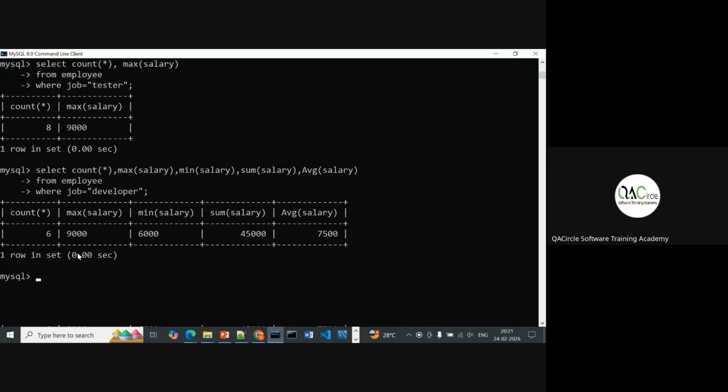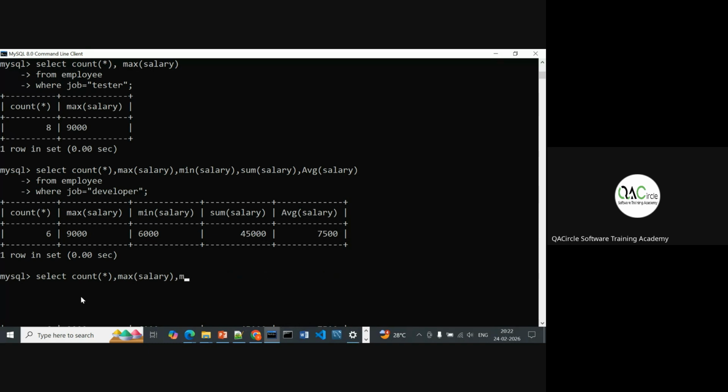So are we getting the count properly? How many developers are working here? 6. In that, maximum is 9,000, minimum is 4,000, sum is 45,000, average is 7.5 thousand. So how did we execute this?